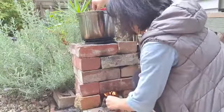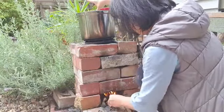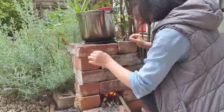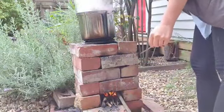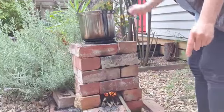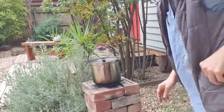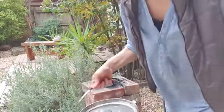Alright, it's a little bit slow to boil, but I think we're good. I think this is probably good enough. I'm worried that if I leave it in there for too long, the meat will start getting really tough. I'm going to remove it from the heat now, because you can eat beef kind of rare anyway, so it doesn't really matter if it's not fully cooked. I'll probably just show you what it looks like.